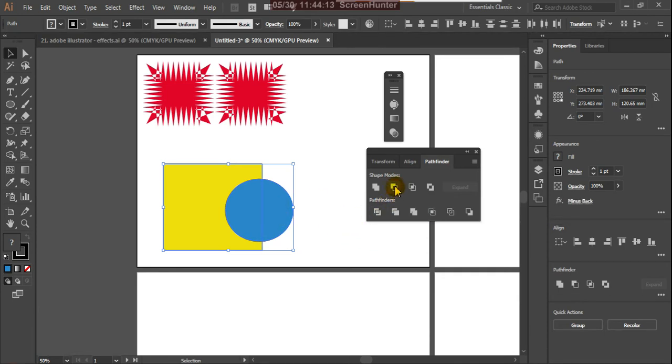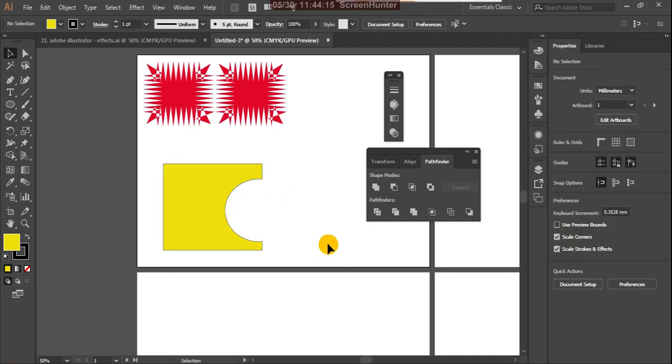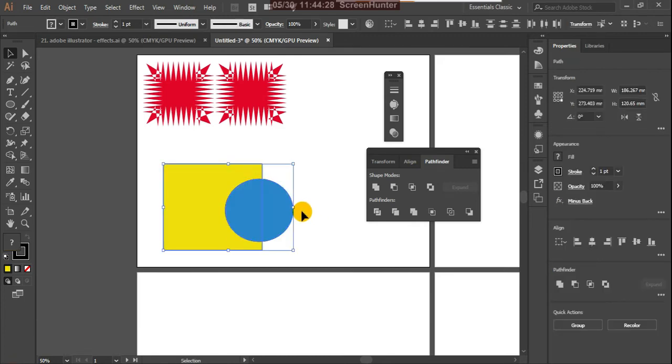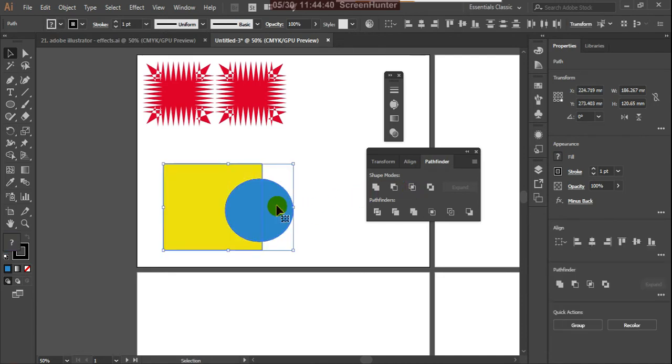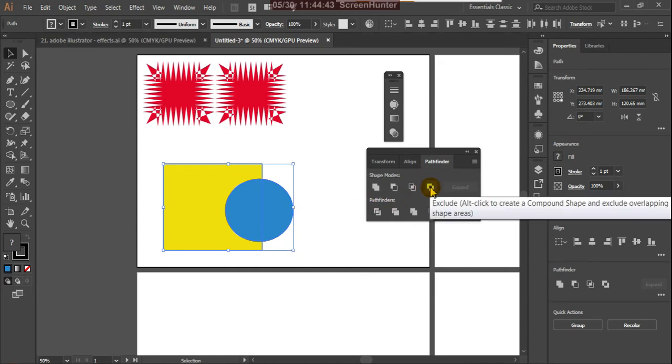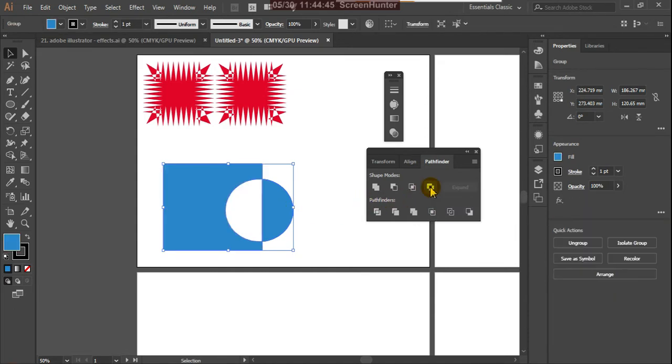So by pressing this, see, when you prepare logos for the companies, for client usage, if you want to cut this kind of shape by using two objects, one circle and one square, by applying this you will easily cut that. And here intersect, so you can make the intersect, only that piece is there, other portion is deleted. Okay, and here the other thing is exclude, so this is excluded. See, nice.